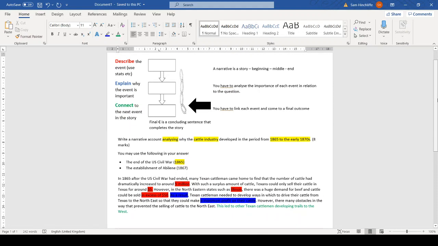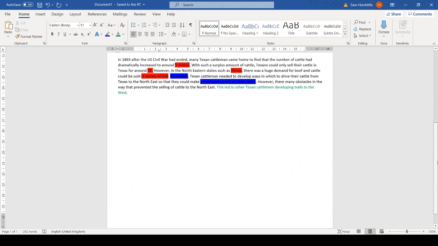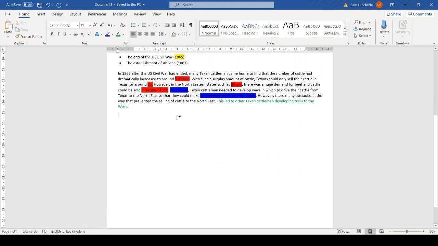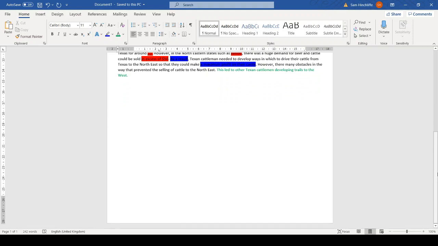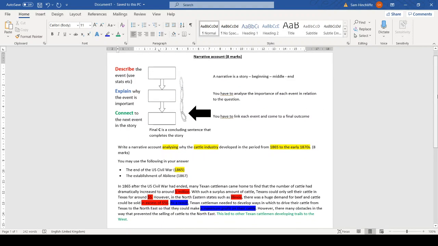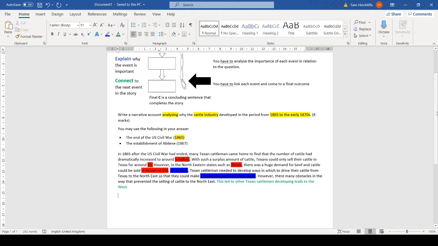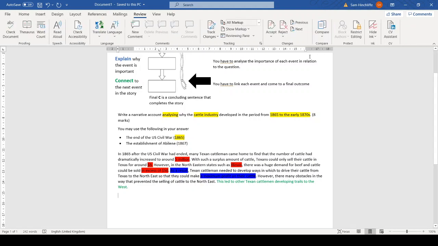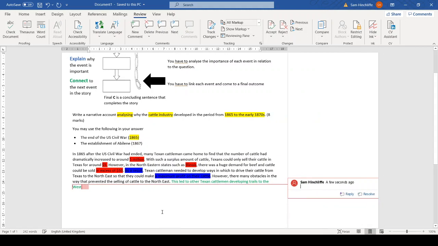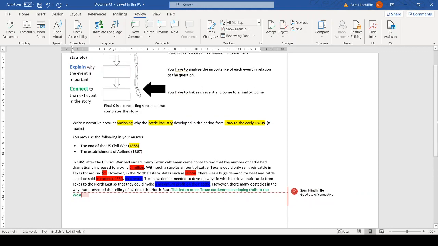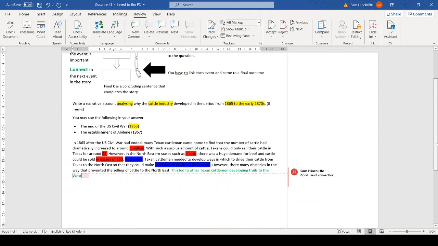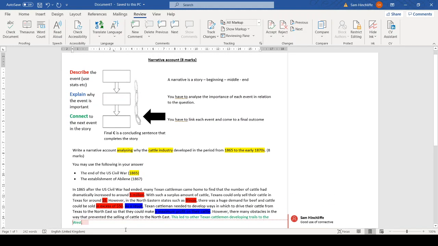So what I will do, I will send this to you. And what I'm going to ask you to do is paragraph 2, deck 2, and deck 3 as well. And I will mark that. What I'll ask you to do is to do it on Word, like I've done here. And then I can actually add comments. I'll be able to make comments and say, good use of connective. And you can get some good feedback. It's really important to get good at this question. So I will send an email to explain how I want you to do that. Okay, thank you.